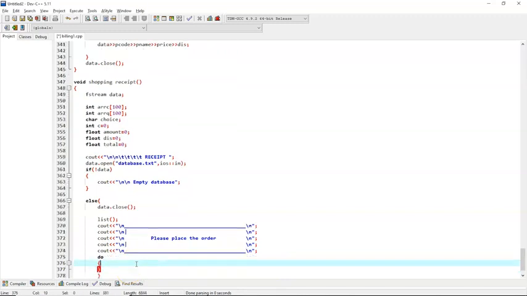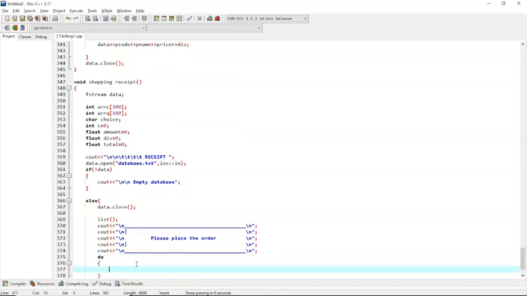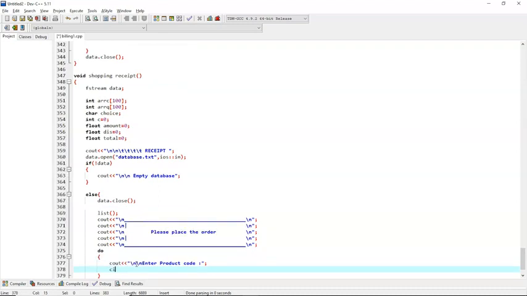Inside the do block, first of all we will ask the user to enter the product code and enter the product quantity. So first of all we'll write enter product code, we'll take the input in the array.